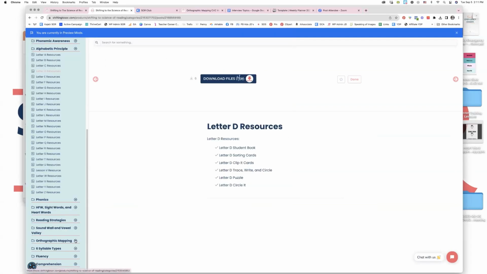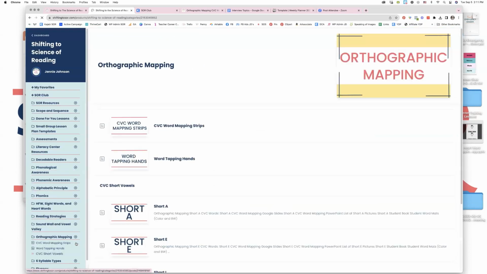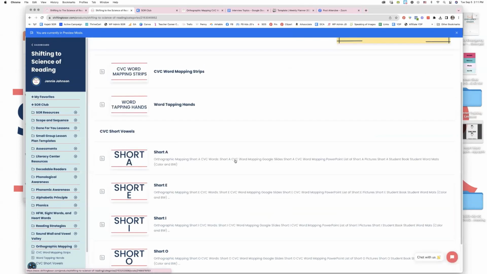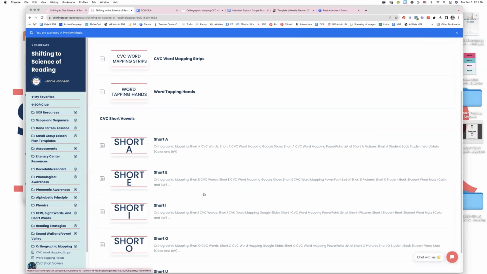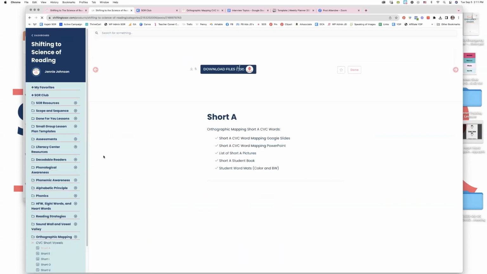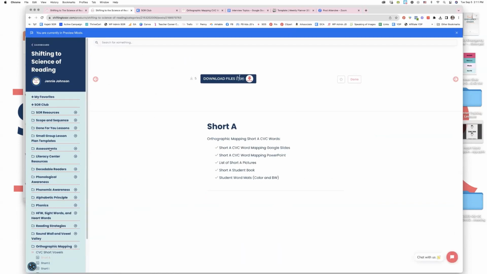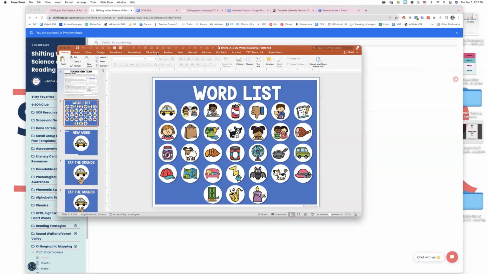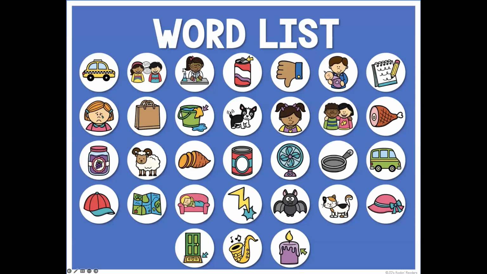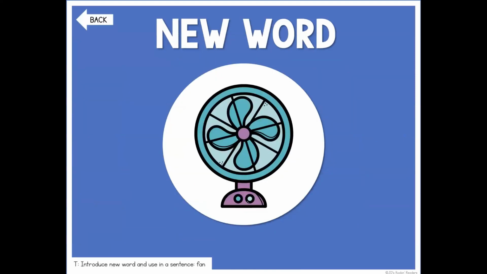The last thing I'm going to show for this part is under Orthographic Mapping. We do have mapping strips and word tapping hands for students. And here, if we go to short A, we have 5 different activities that are going to go along with word mapping. When you put it in slideshow mode, you can click on whatever picture you want to work on.